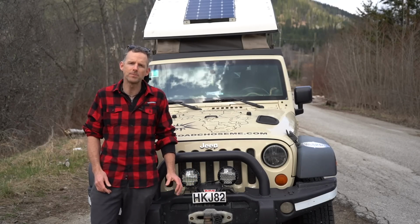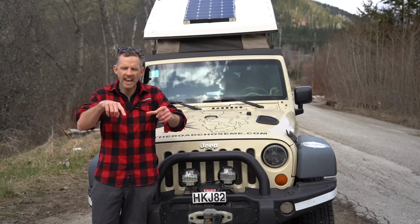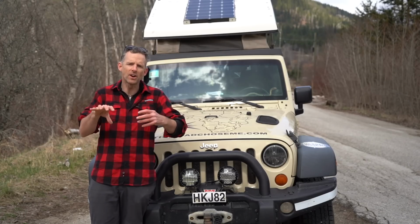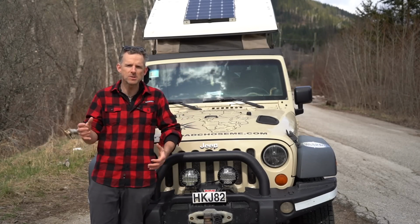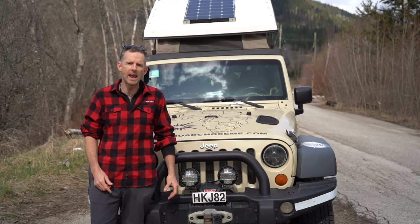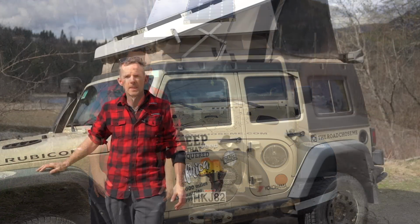And a final thought on pickup trucks. I said it when I had the Gladiator, I still am not sold on the idea that you have your driving compartment and then you get out and walk around to your rear section, even if it's got a nice camper on it. I kind of don't like that idea of two separate vehicles. I want one integrated living space where it's all connected and I'm packing and storing and organizing things in just one area. I think my brain likes that more. So for me, no big American pickup trucks.